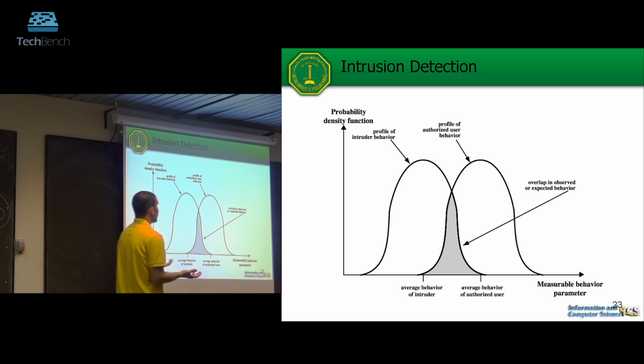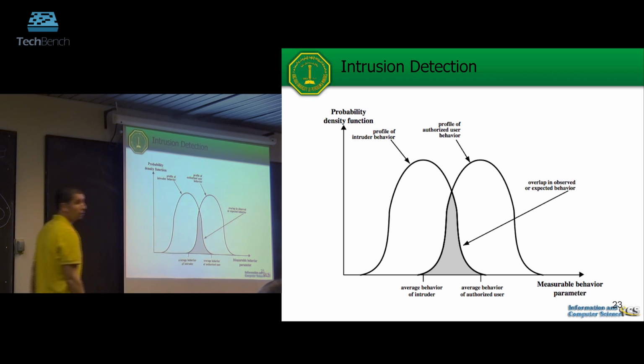Now, false positives means what? It means you detect something that looks to you like abnormal behavior, but actually it is normal behavior. So basically, you are blocking valid traffic. All this happens in the overlapping part. But if this area is very small, it's okay. We cannot completely remove false positives. There will always be some. It's a trade-off, basically. The perfect situation would be to have zero false positives, but it is difficult to achieve.